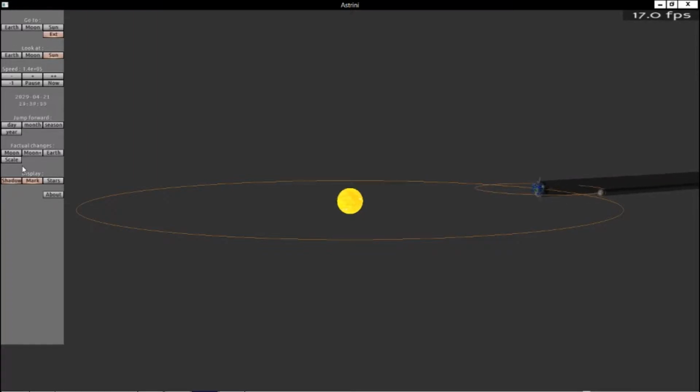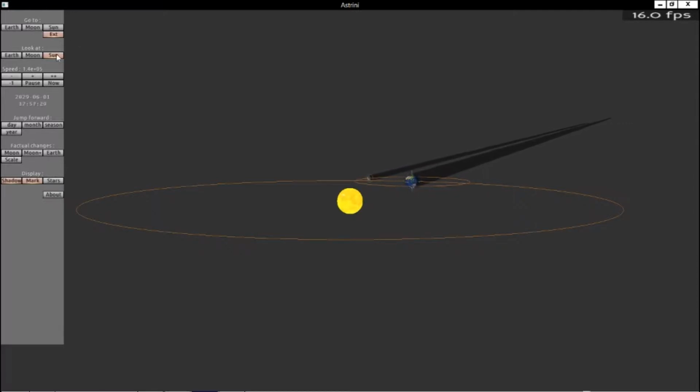As I said, this is a model, so it is not supposed to be a representation in scale. If you want to see the actual scale, you can click on scale on the left, and you see what the actual distances are, so very hard to work with. So we prefer to use this scaled up version, in which it is easier to see some of the phenomena.